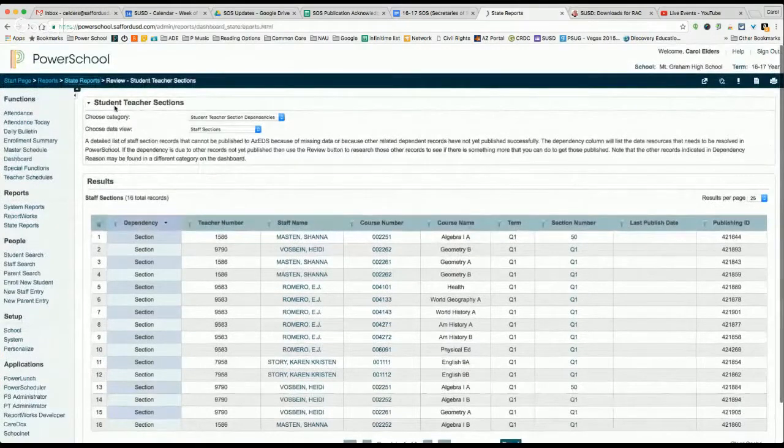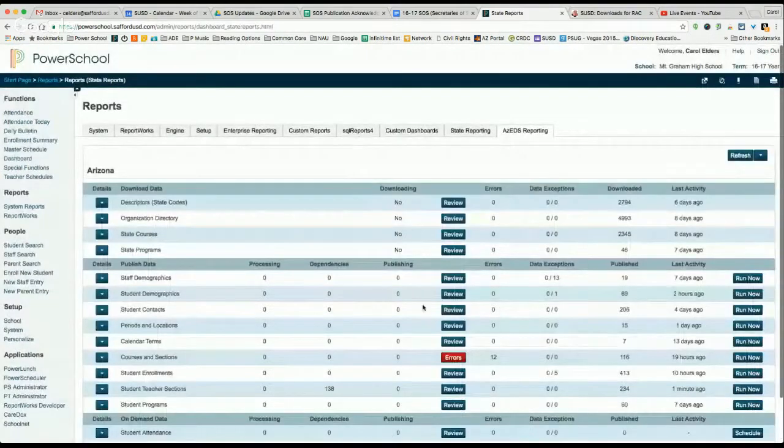Now, I know why they're there, and you're probably wondering why those are there. It's because of these errors right up here. These errors under courses sections are errors that you can do nothing about. We're waiting on a PowerSchool update that should come out on Friday that should fix this error. So it's nothing you've done. I will notify you if there are data errors that you need to look at for sure.